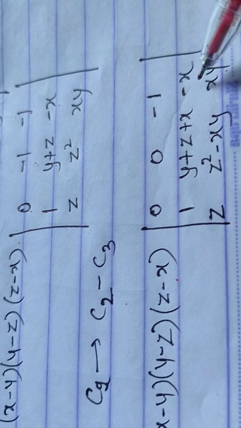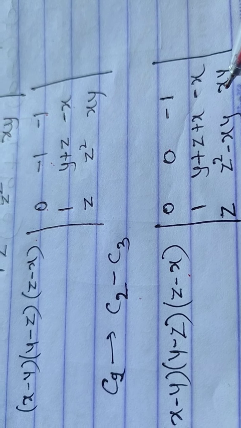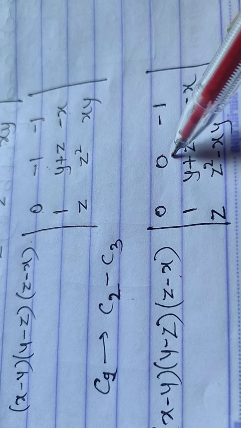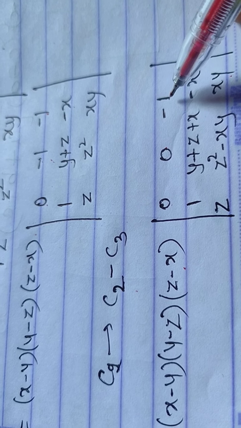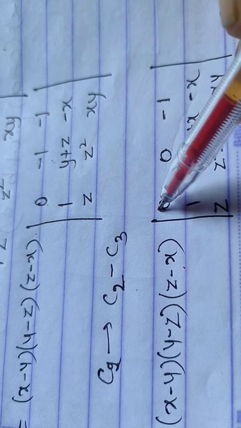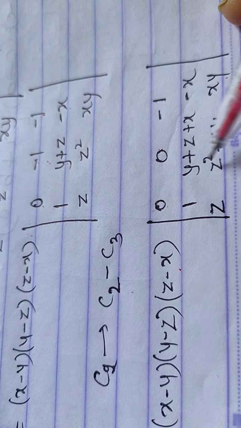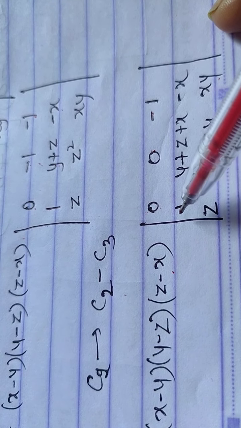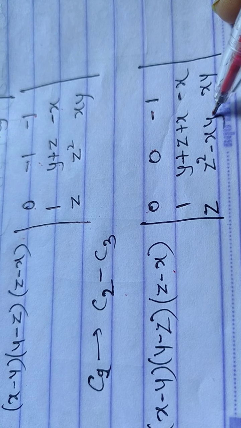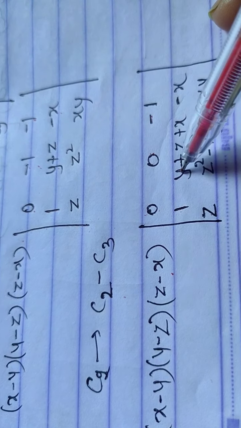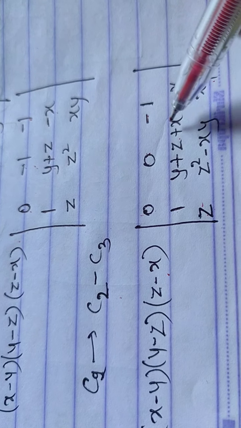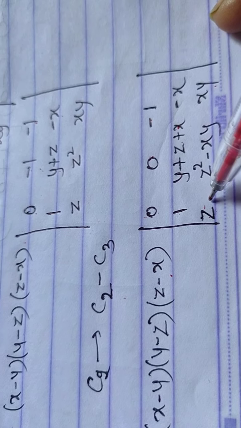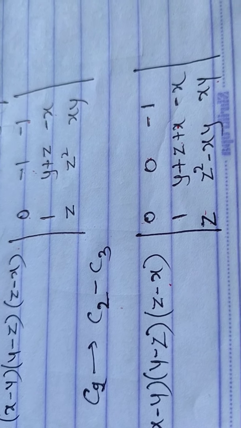Now children, here we have done row as well as column transformations in the same question, and we can do that. Now we get two zeros, so easily we can expand this determinant. It will be 0 into the first minor, 0 into the second minor, and then minus 1 into these terms: z square minus xy, minus zy, then minus z square, and minus zx. After solving this, we can cancel the z square and we get the remaining bracket.